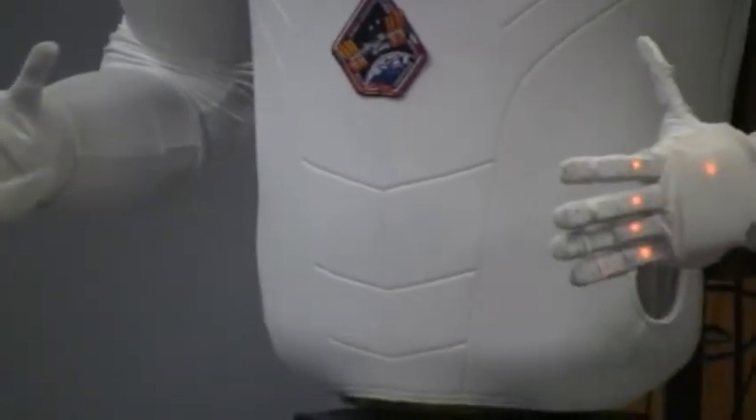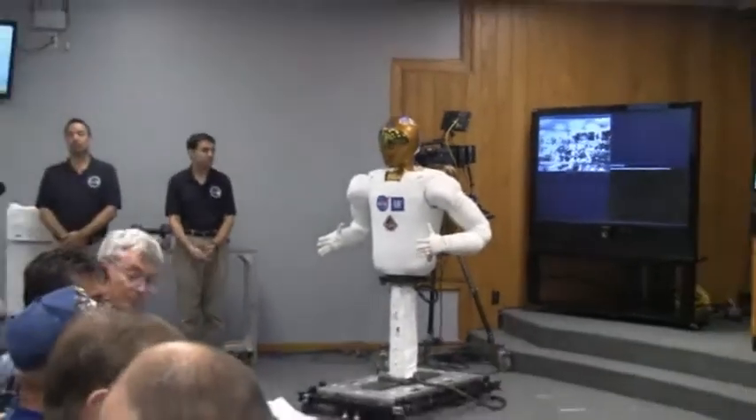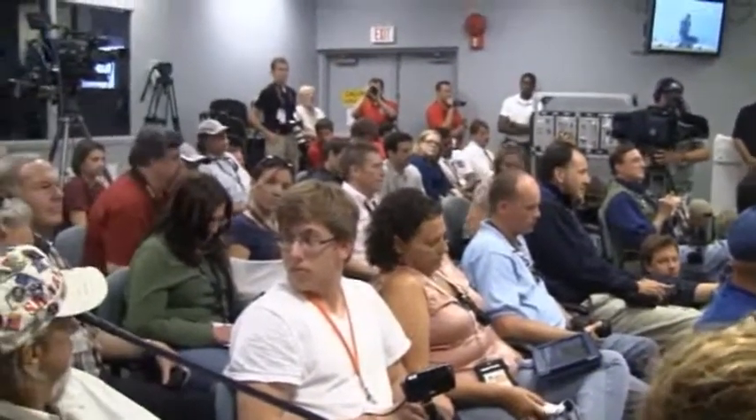If I understand correctly, it's not being unpacked immediately — it's going to be a while before it gets unpacked. So I was wondering if you could go through about when you're going to unpack it, what it's going to be, where it's going to be before then, and what's your rollout schedule for when it's actually going to be doing work.